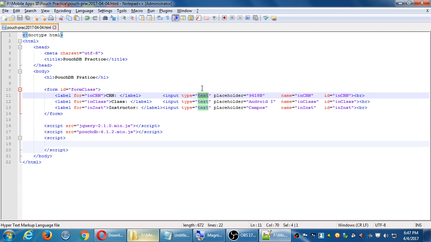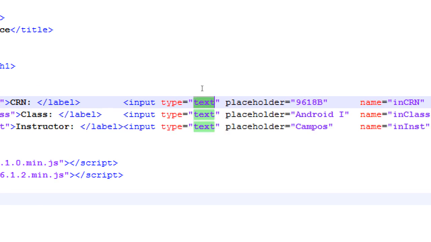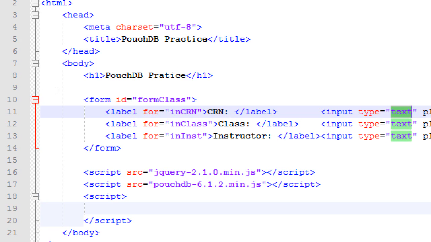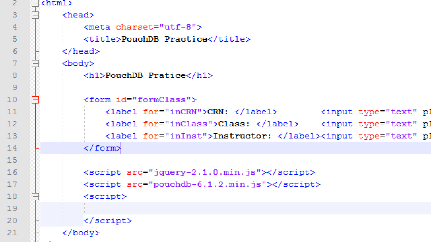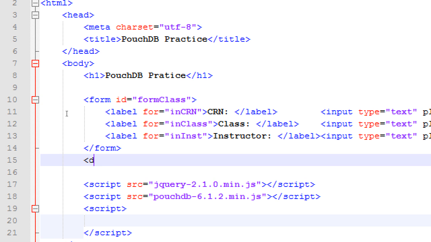Eventually, we want results. We gather data, we process it, we display it. So I want a placeholder. After the form, I want a placeholder to then display the processed data. A div will work there. I did a div rather than a span. I want it as a block-level element. I want it to take its own space and push the other things away and focus on itself.